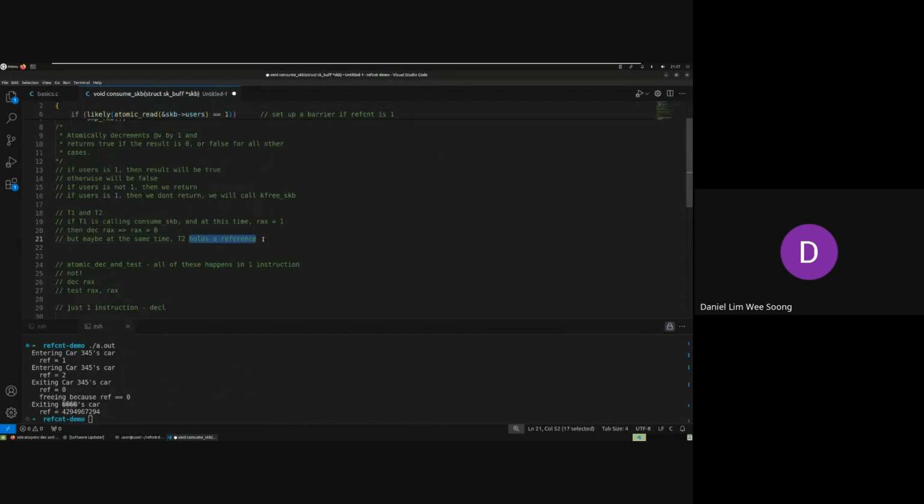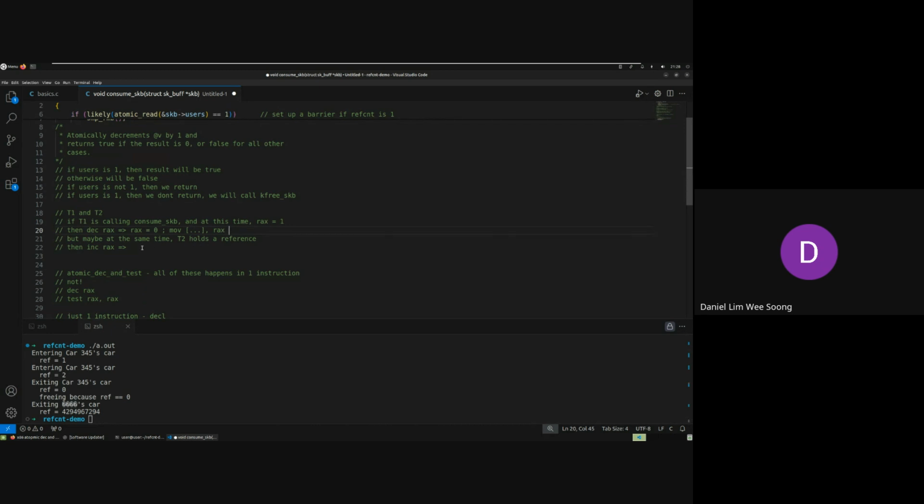T2 holds a reference. Then maybe it calls increment RX. Actually, it's not even this. It's decrement RX, and then move to some memory RX.